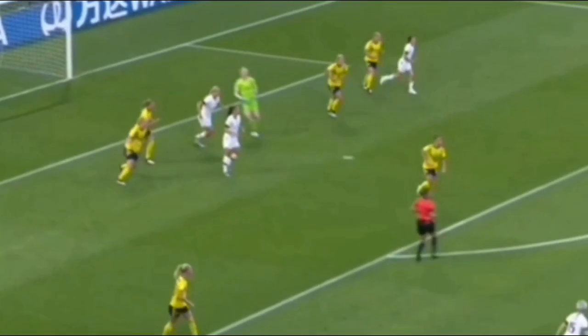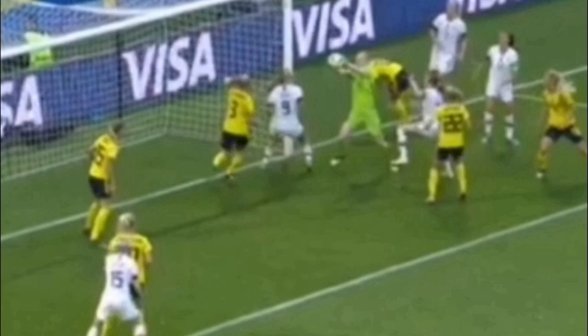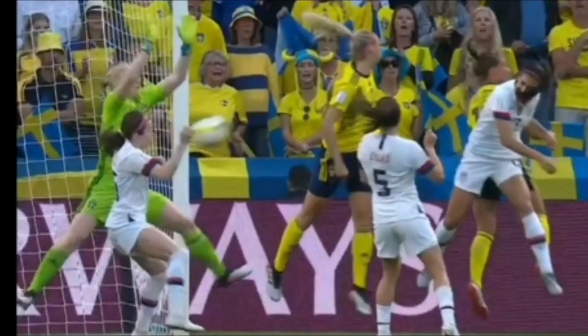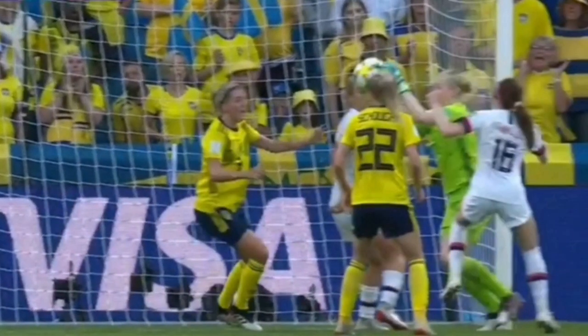There were a number of crosses she could have claimed first time, keeping possession instead of giving it away. She punched a ball that was at head height when she could have easily caught it. On another cross, she should have caught it first time again. She had her hands on a player's shoulders, risking a penalty — a very dangerous thing given the new rules and the number of penalties given throughout this tournament. She should have had her hands in front and followed the ball's flight, as it would have gone straight into her hands. Thankfully she reacted fast and caught the ball just in time, although she should ensure her body is behind the ball.